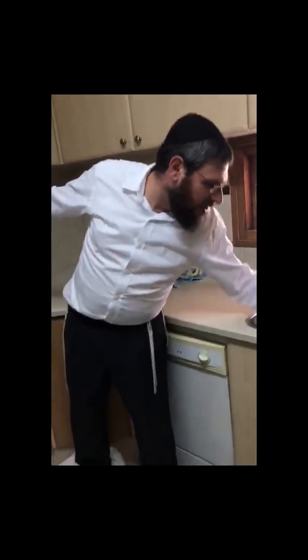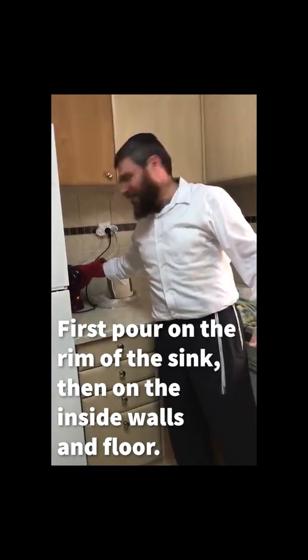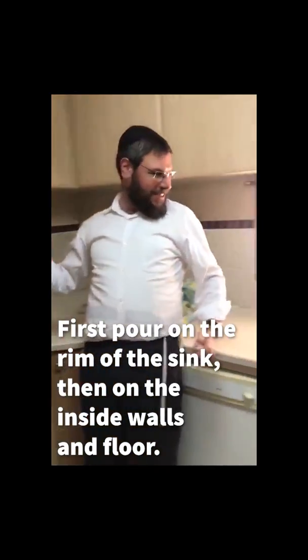We changed the heads for Pesach completely, and I'm going to kasher the, whatever you call that pipe, but we don't take it out for Pesach. It's clean, but we just keep it in the whole time. Okay, so I'm going to start from the back and work my way around and down the sides, hopefully with one pour. Okay. Watch out.